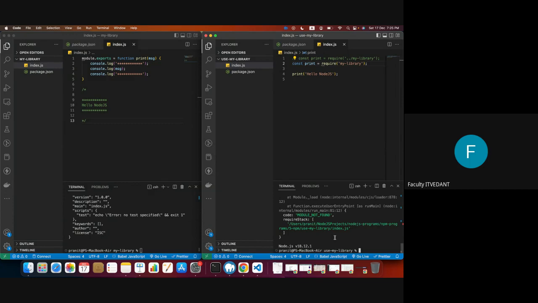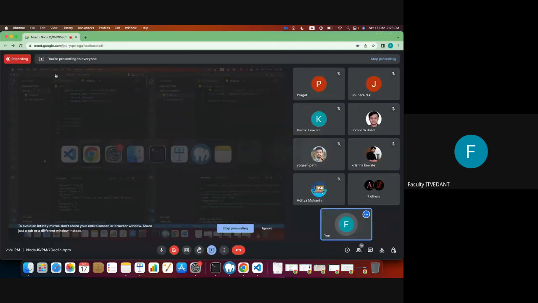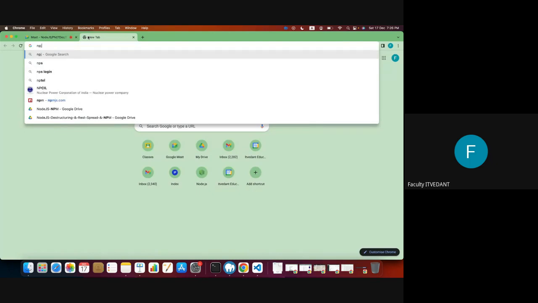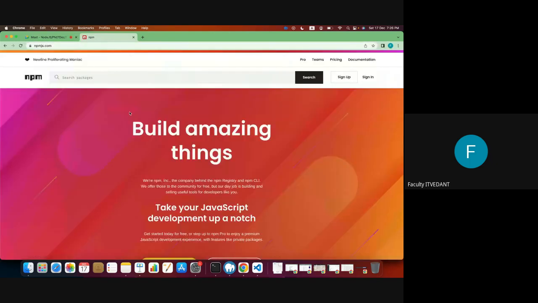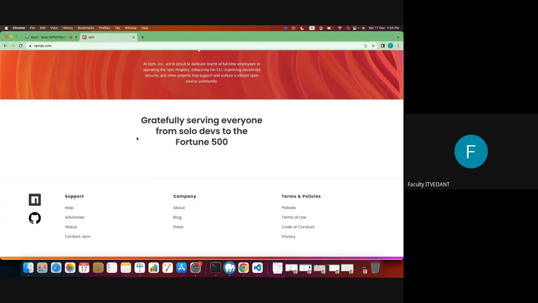So what we will do is publish this package to the npmjs registry. How do you do it? This is my package, my library. When you want to publish any package to npmjs.com, you have to use a unique name, because npmjs.com has millions of packages.